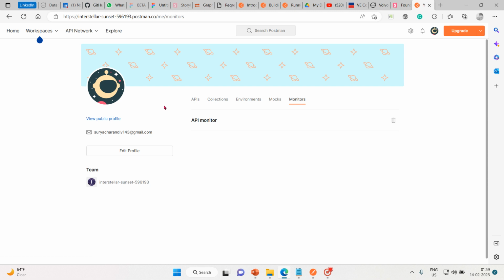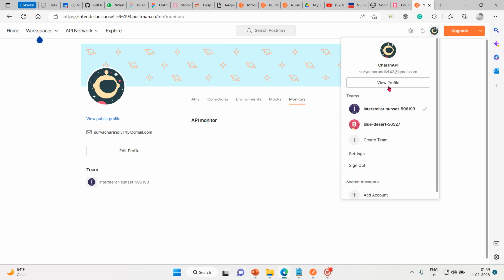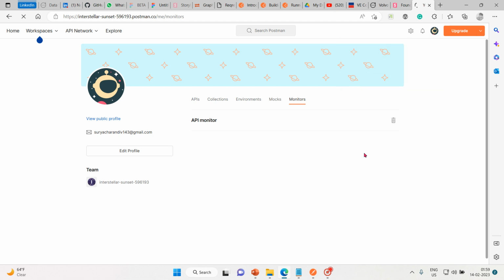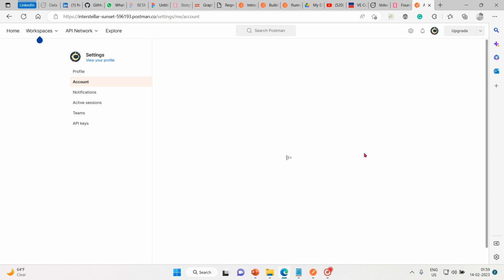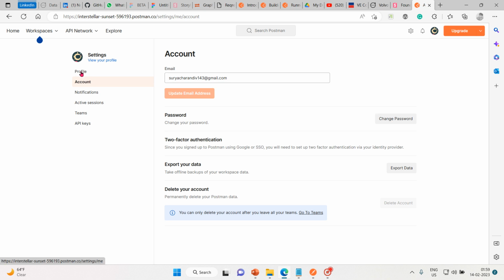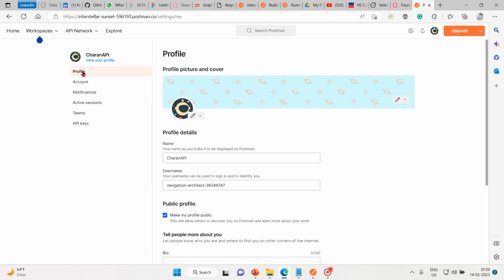To do that, we have to get into the profile. Just click on here, manage accounts, and then scroll down. Come down here. You will find a settings option in your popped up window. Then I'll click on the settings option. Once the settings come, we have to select profiles from the list of options available in the settings. So I'll click on profiles. Now I have entered into the profile.